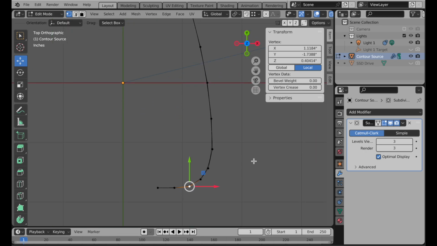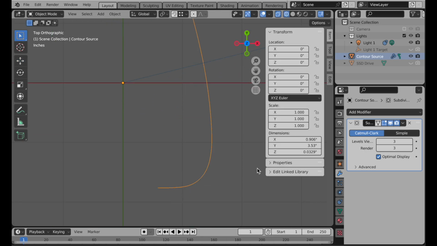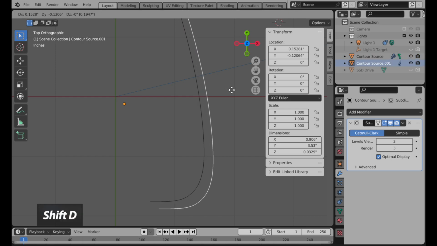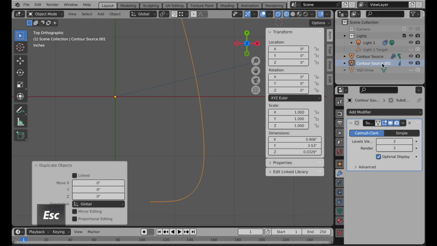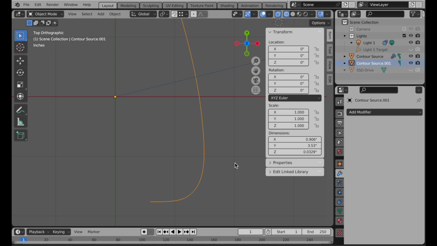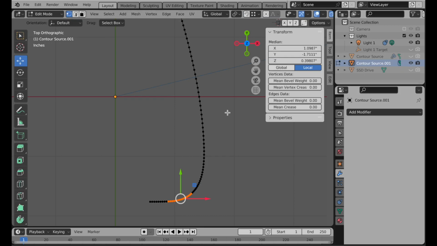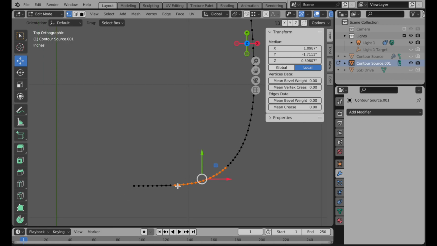I think that curve looks pretty good. I'm going to leave polygon edit mode. I actually tend to look at curves without being in polygon edit mode so you're not interrupted by the visuals of the cage. I think that works pretty well. I'm going to duplicate this, Shift and D, escape key, and we'll leave that source, and this one right here, we're going to apply that specifically. Let's turn off the contour so we gain access to all of the actual vertices.